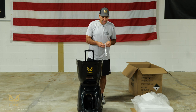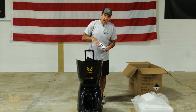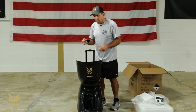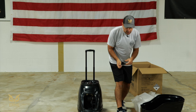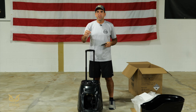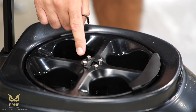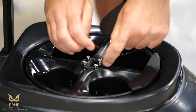Let's go back to the little insert that was in the styrofoam piece. We're going to take out the agitator. The agitator is the piece that goes in the hopper that helps the balls get down into the chute — it makes sure that none of the balls get stuck. To put the agitator on, take the hopper off and put it to the side. You'll need the agitator and the Allen wrench that comes with it. The little bag of screws is extra — you don't need that right now; it's for future use.